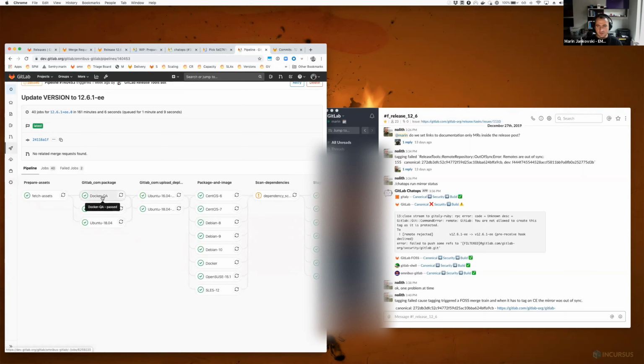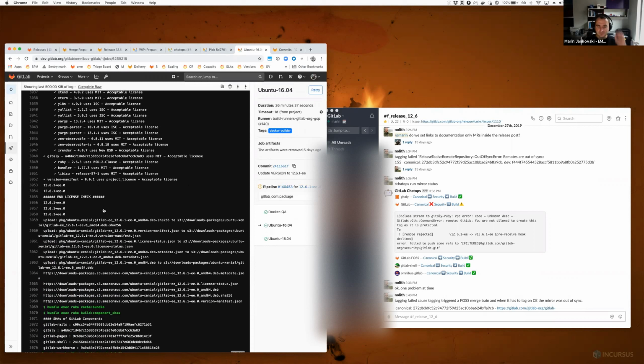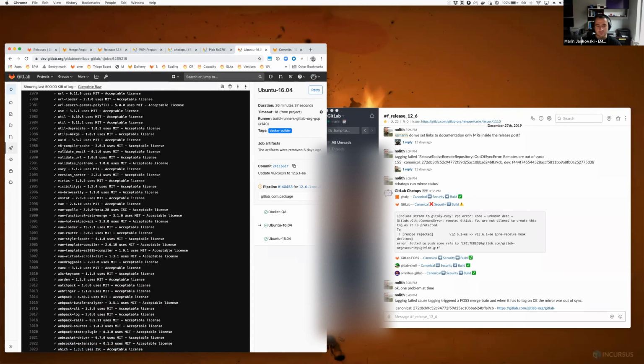So we create a QA image. This QA image will ultimately be used to automatically test our instances. And then we have two isolated items in the package part. So we have Ubuntu 16.04 and Ubuntu 18.04 that is created prior to any other. The reason for this is we want to ensure that these packages are built first, and the rest of the process can be triggered quicker than actually waiting for all of the packages to finish.